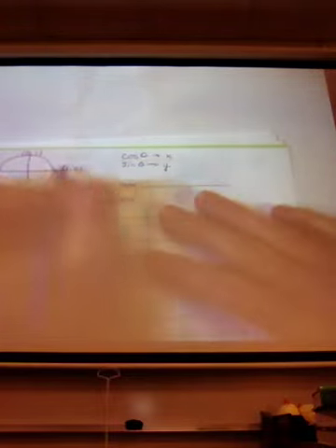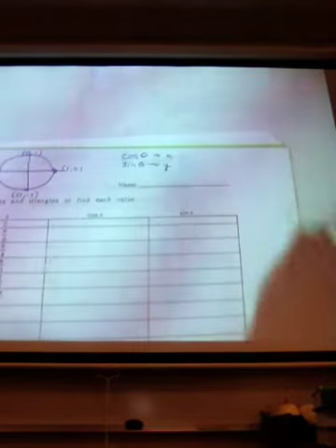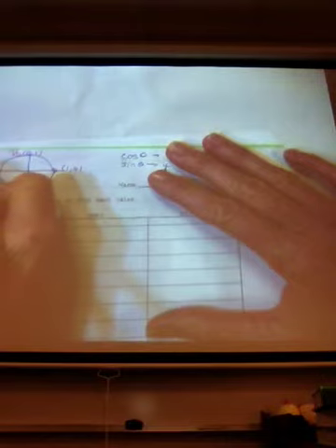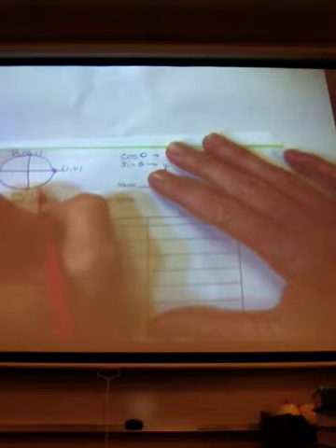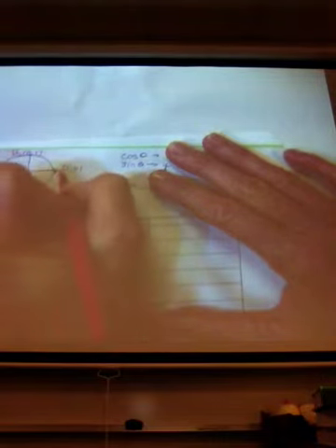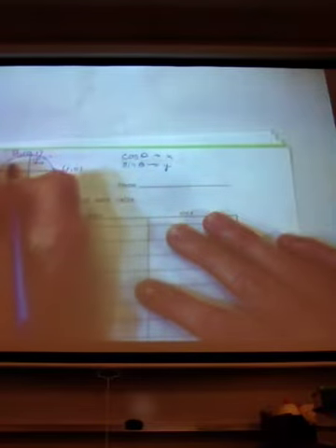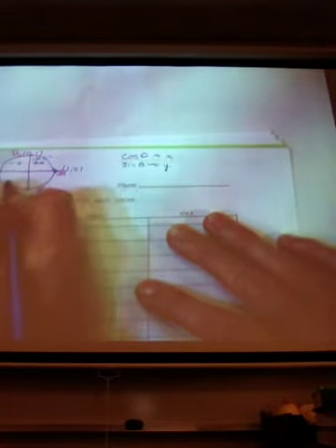So on here, this is pi over 2. I want to go in a different color. Pi over 2. This is pi. This is 3/2 pi. And this is 2 pi. Also, in the first quadrant, we all know that the ordered pairs are positive, positive. This is also your cosine, sine. This is negative, positive. This is negative, negative. And this is positive, negative.